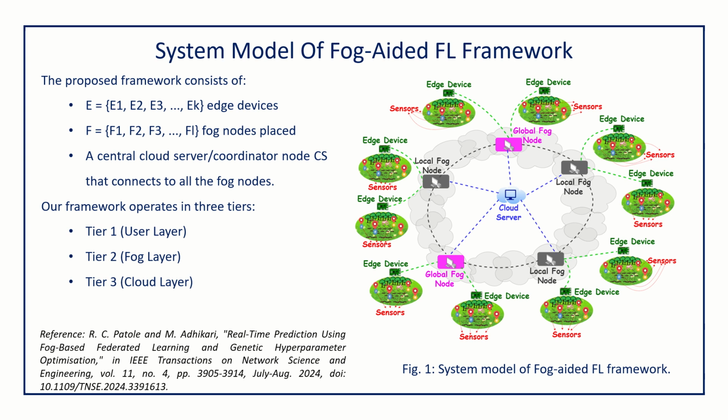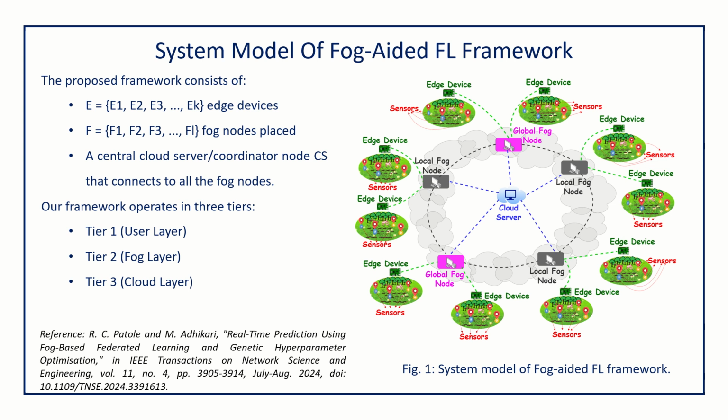The user layer in Tier 1 consists of sensors which act as raw data sources connected to the edge devices. The edge devices are resource-constrained IoT devices used for integrating the rich information and knowledge from the IoT layer with the AI. The Tier 2, or the fog layer. This layer contains fog nodes embedded between the edge devices and the cloud server. They exhibit a behavior similar to the cloud server but with low computation compared to the cloud server. This way, the edge devices need not reach out to the extreme end cloud servers, reducing the communication latency and bandwidth consumption. The fog nodes play two roles, local fog node and global fog node.